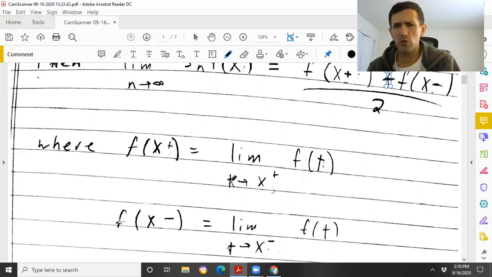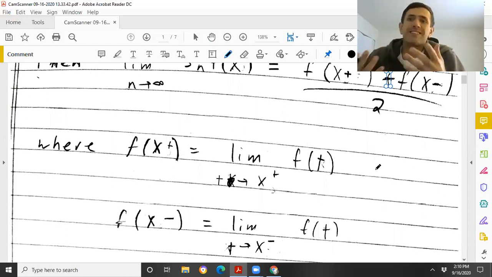So this didn't scan too well. This is supposed to be a t. Okay, so the right-hand limit is, well, it's just the usual right-hand and left-hand limits. Okay, so first of all, why do these limits exist? Well, you should remember from 511 that if you have a monotone function, then both these limits exist at every single point. It's not trivial. It requires work to prove, but being monotone means that these limits exist.